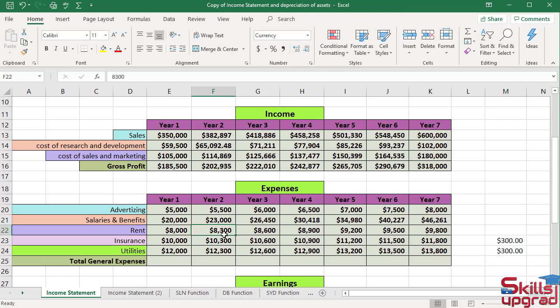These values are called extrapolated values because I have provided only starting values in the Series dialog box. These values are called interpolated values because I have provided starting and ending values in the Series dialog box.